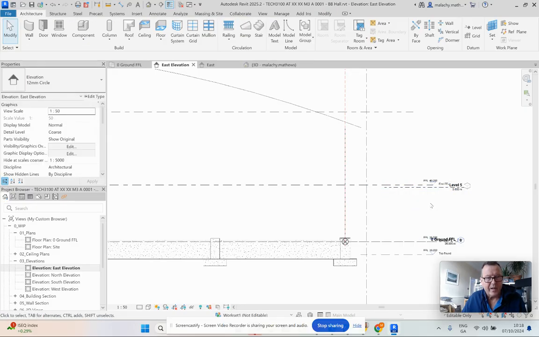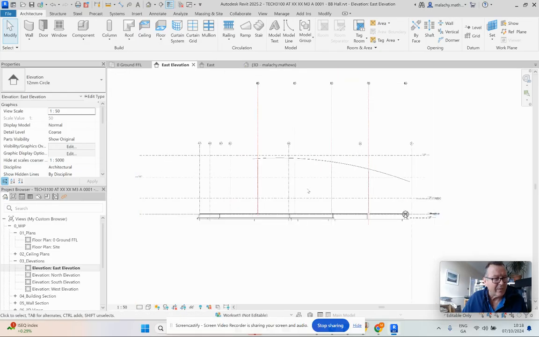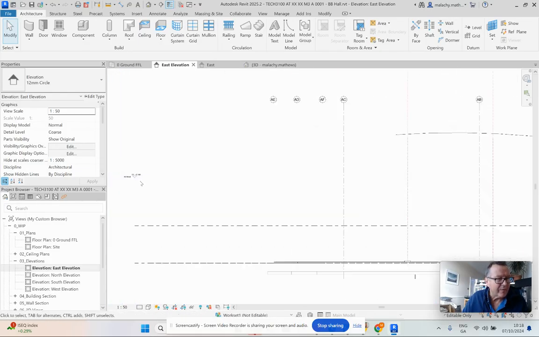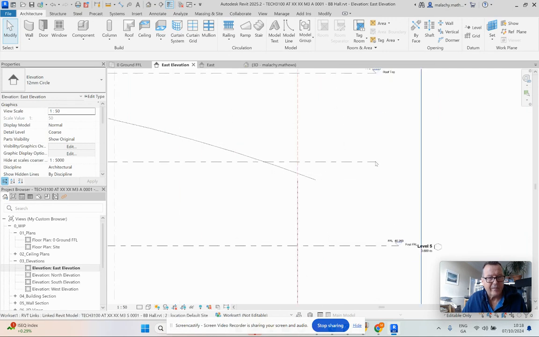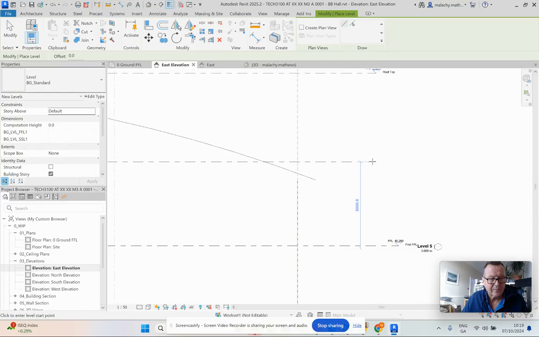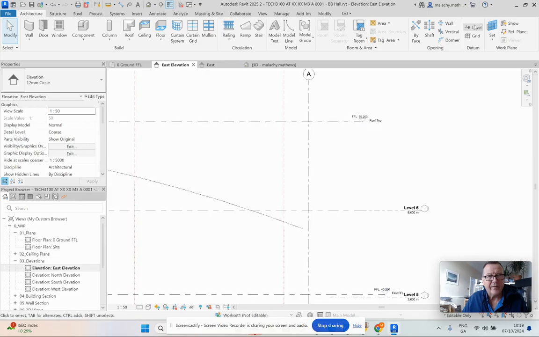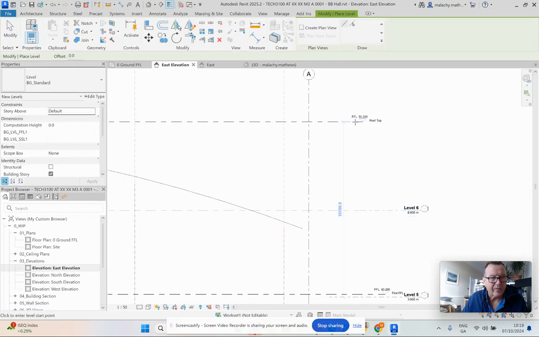Okay, so I've got my ground, and what else do we say we're going to put in as a level here? Was the roof level there? Okay, so level 6, and the top up here as well we're going to do. So just get them in rough for the moment.